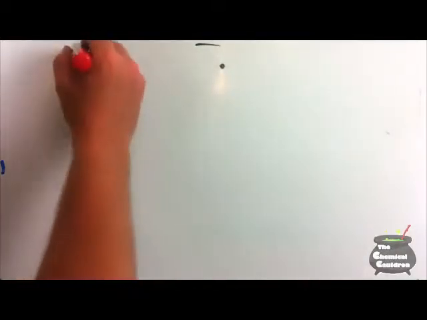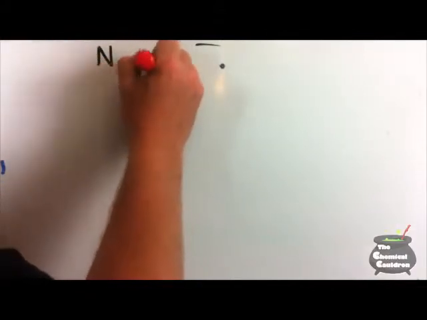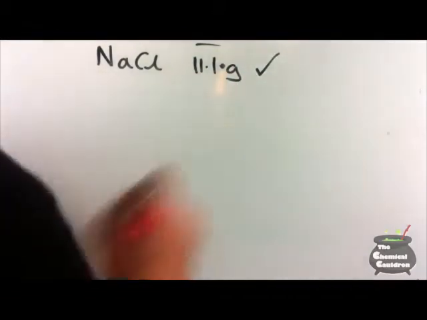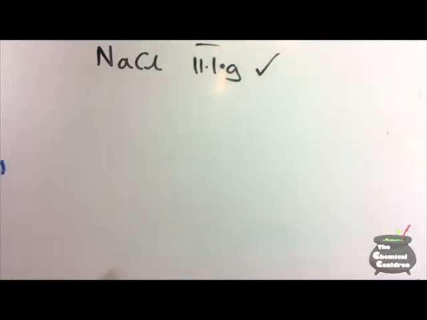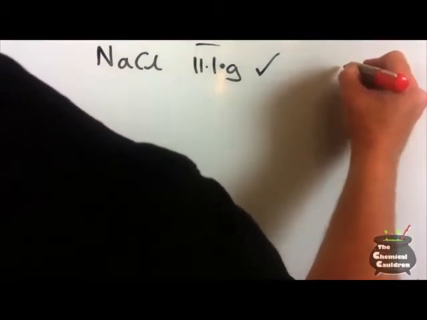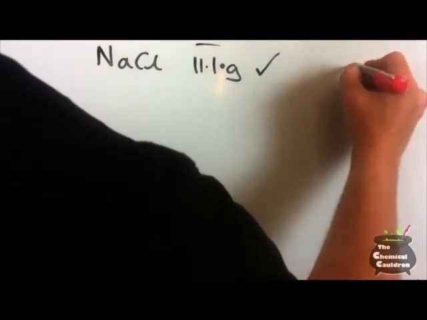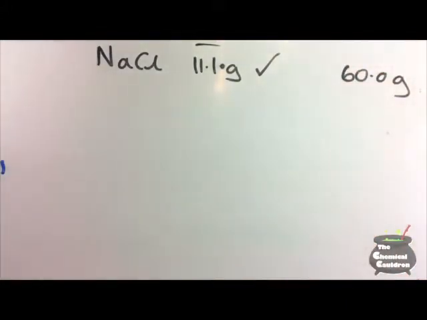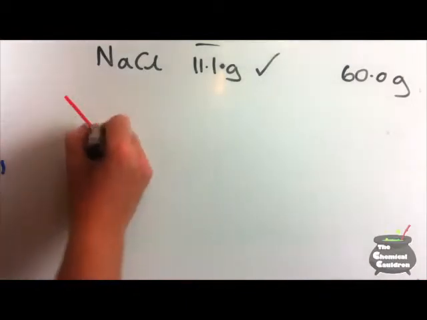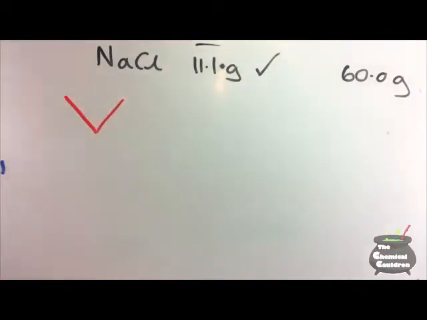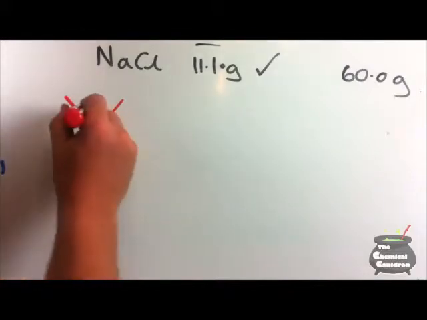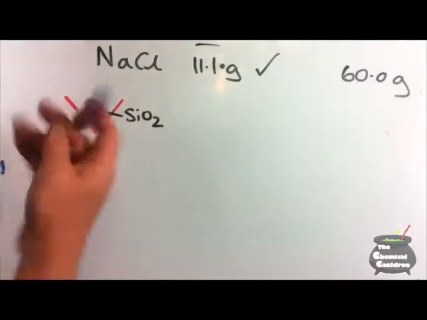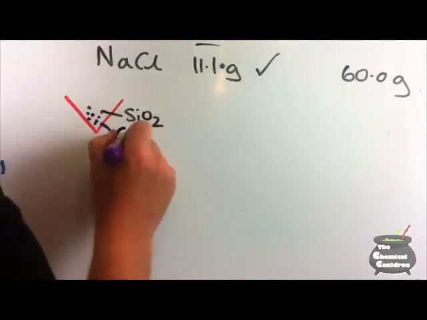Okay, with the hydrochloric acid, remember, at the moment, you've got your sodium chloride at 11.1 grams. So you've got the mass of that. You've got the original mass, of course, that you started with. Let's say, just for argument's sake, it was 60 grams. Now, you've got to realize is that you've got a residue left in your filter paper. And in the filter paper, you have your silicon dioxide and you have your calcium carbonate. So you've got your calcium carbonate.